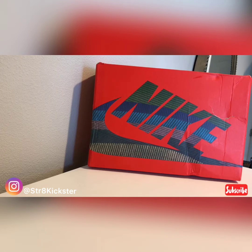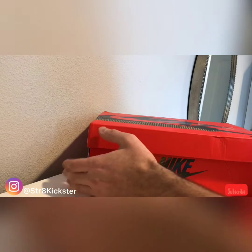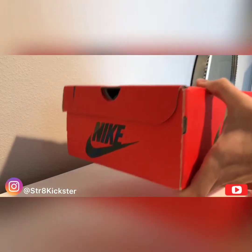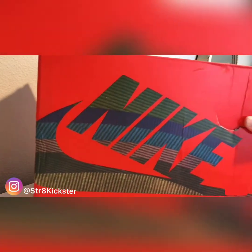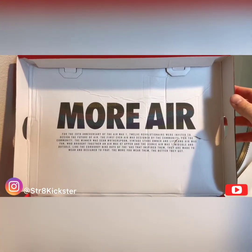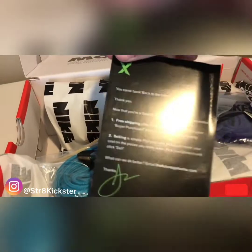If you can't tell by the box already, I will be showing you the Sean Wotherspoon Air Max 197. Gonna be doing this review a little bit differently. This will be a retail versus UA comparison. That's the box. Everything that came in, a StockX.